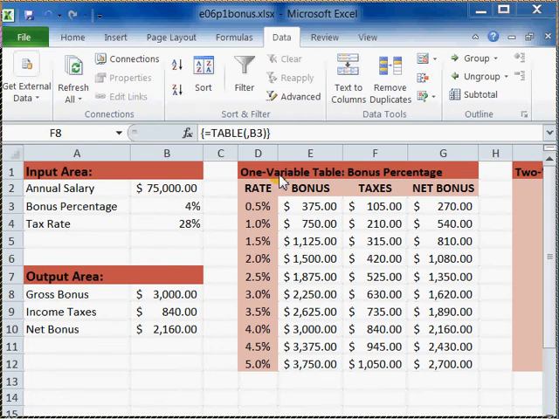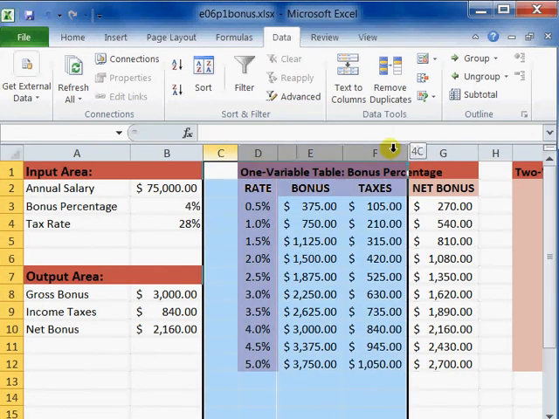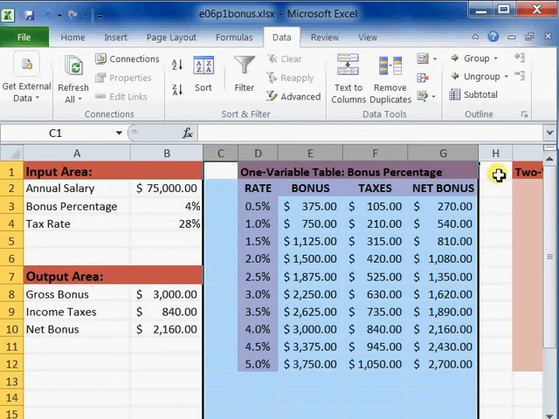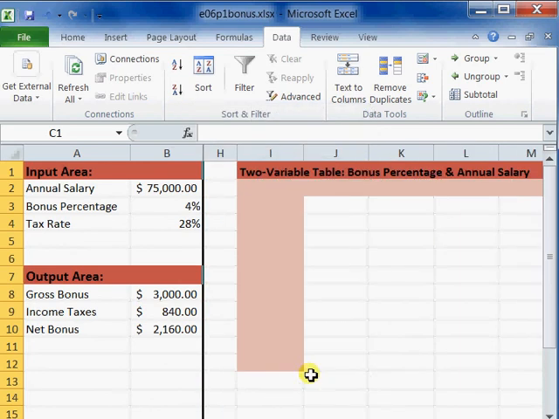Okay, so the second webcast. We covered one variable tables earlier, where we figured out some bonuses. In this one we're going to look at some two variable tables, and I'll continue to work with the same example from page 619 out of our Grauer textbook. To get things started, I still have the results from creating my one variable table, and this is over on another side, so I'll just hide these columns so we can work with this next example.